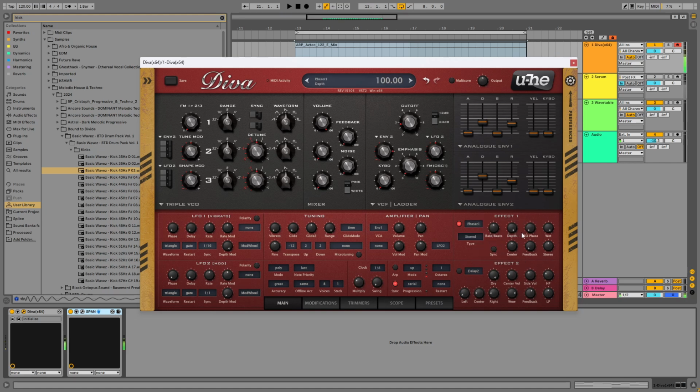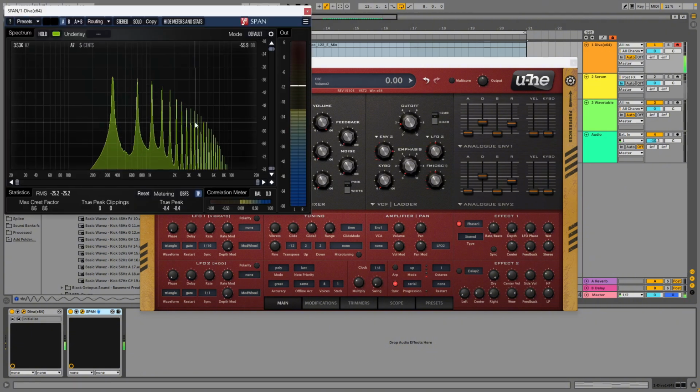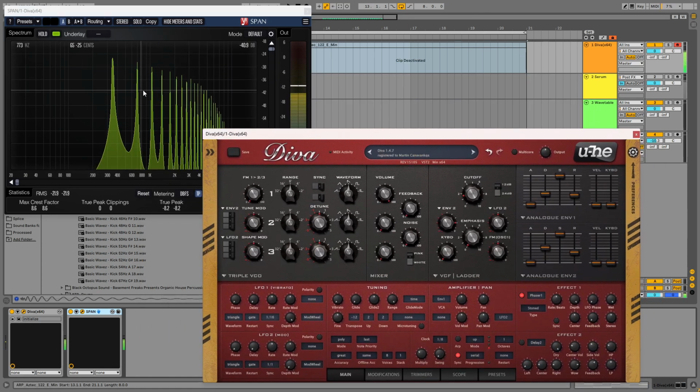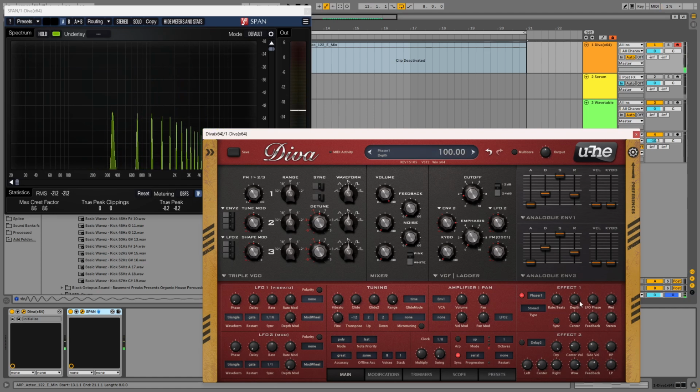And phaser, it's just kind of like putting notches in the filter. And it's just kind of sweeping back and forth through that.